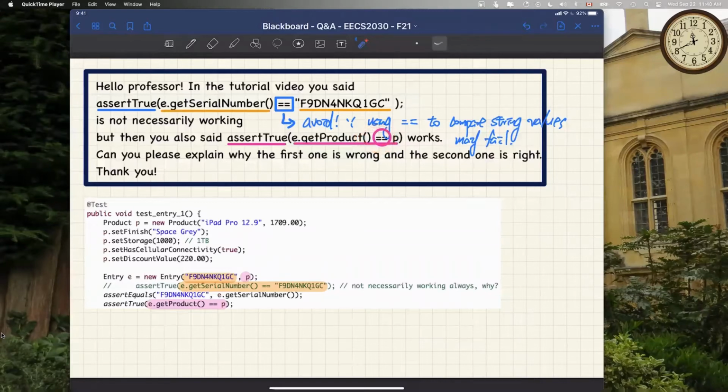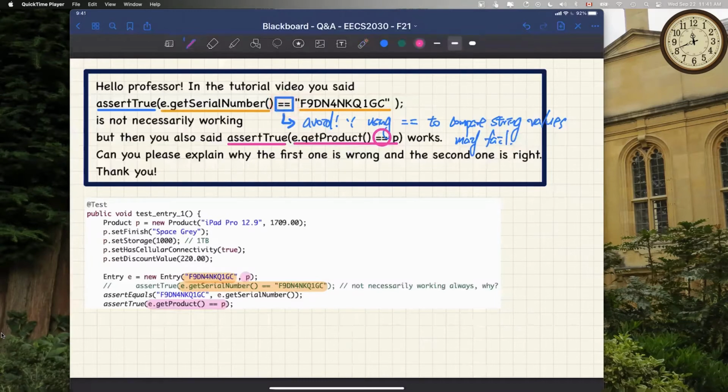The short answer is, here I'm simply comparing objects versus objects. When I say object, I mean customized objects, objects of some class that you declare by yourself. In this case, we're comparing products versus products. On the other hand, a string is also a reference type, as I mentioned in the tutorial. However, whenever you're comparing string values, in almost 99% of the cases, you really don't mean to compare the references of the string objects. You really mean to compare the contents, right?